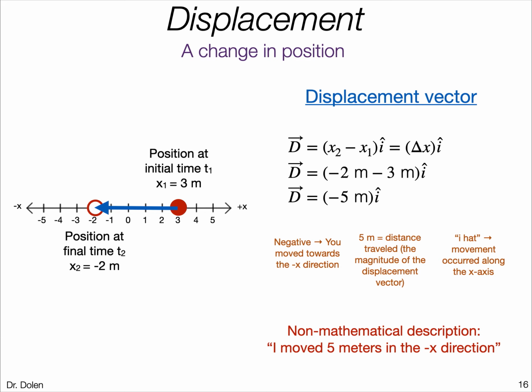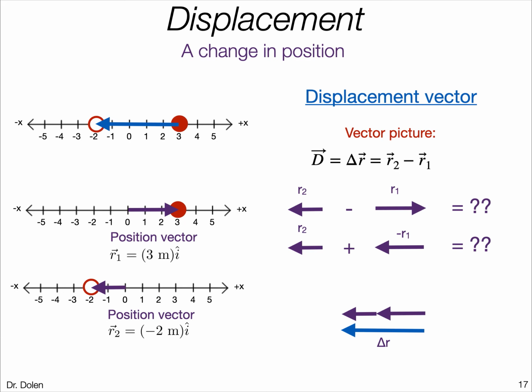Okay, and just so you know, instead of using math, you could do this with our vector notation, because we know how to add and subtract vectors, and we're using position vectors to denote position. So if I move from here to here, my initial position vector is just a vector that starts at the origin and points to my initial position. My final position vector is again a vector that starts at the origin and points to my final position. So if I want to calculate my displacement, final position vector minus initial position vector, I can take my final position vector r2 and subtract my initial position vector r1, and we know how to subtract vectors.